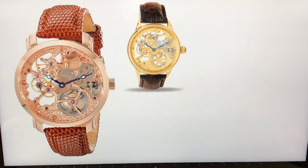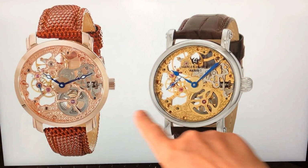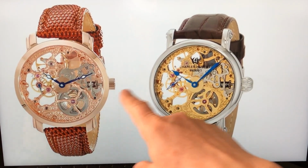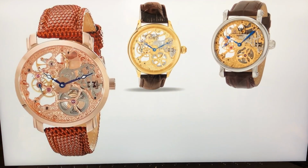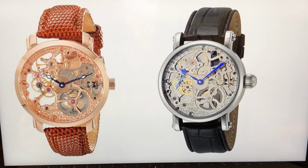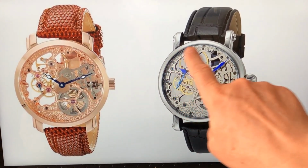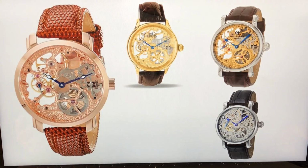What else did I find there? I found this timepiece, Charles Hubert Paris. Again, look at those details here, right? All of those details, and to me the movement looks exactly the same in both of these cases. So that's the second one. The third one is this one, and I'll open a website for this timepiece and show you what that is. I can't remember that right now, but nevertheless, you can see the second hand is different, but other than that, all the design elements are exactly the same. What is it? An homage of something? All four of them are an homage.